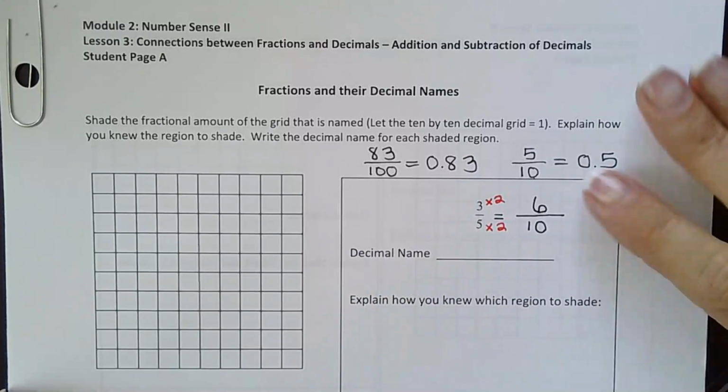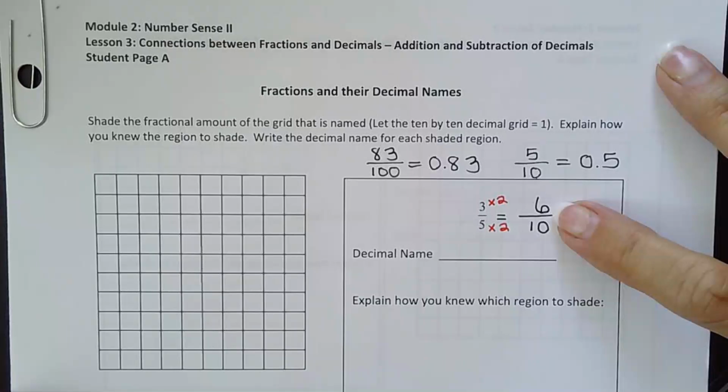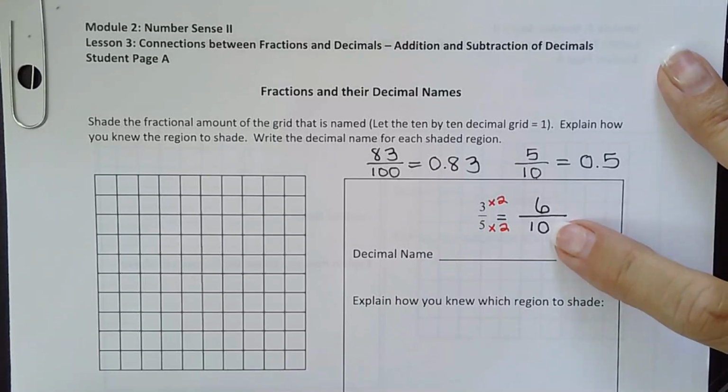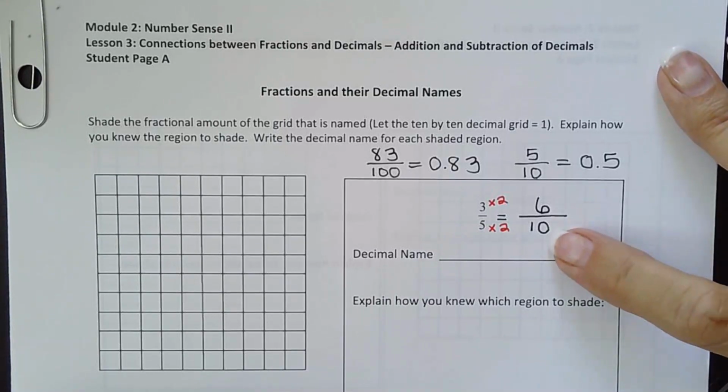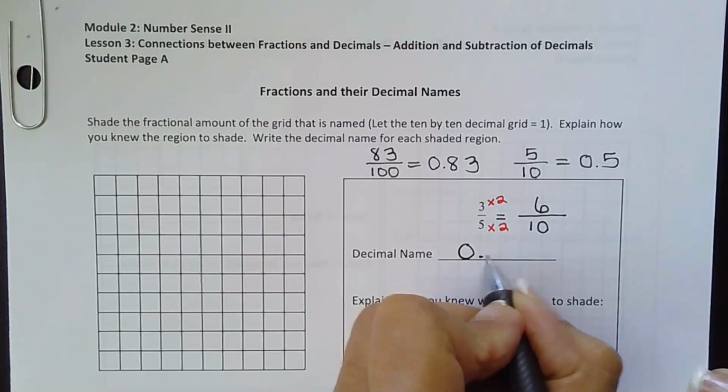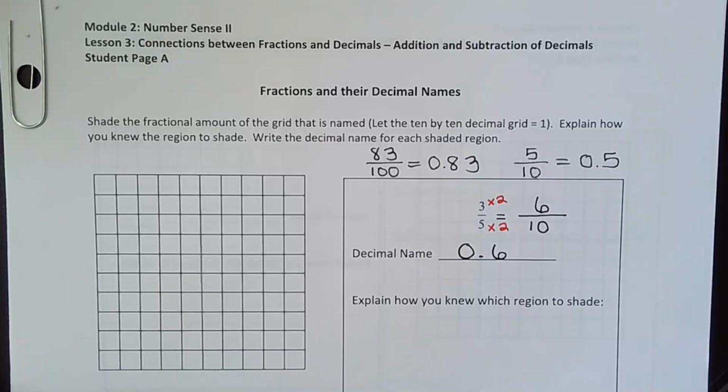And you can see that if you were to simplify this fraction, which you don't want to do now because you're writing it as a decimal, if you divide both of these by 2 because they're even, you would get 3/5. So you can see they are equivalent. The rule is if you multiply both numerator and denominator by the same thing, or divide both numerator and denominator by the same thing, you will get equivalent fractions. So now we can very easily go, oh, tenths has 1 decimal place, so that's 0.6. Done.